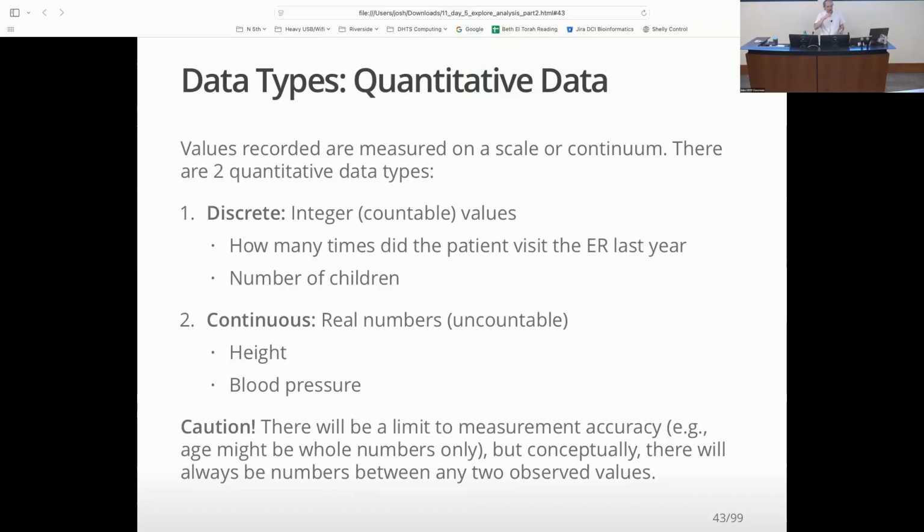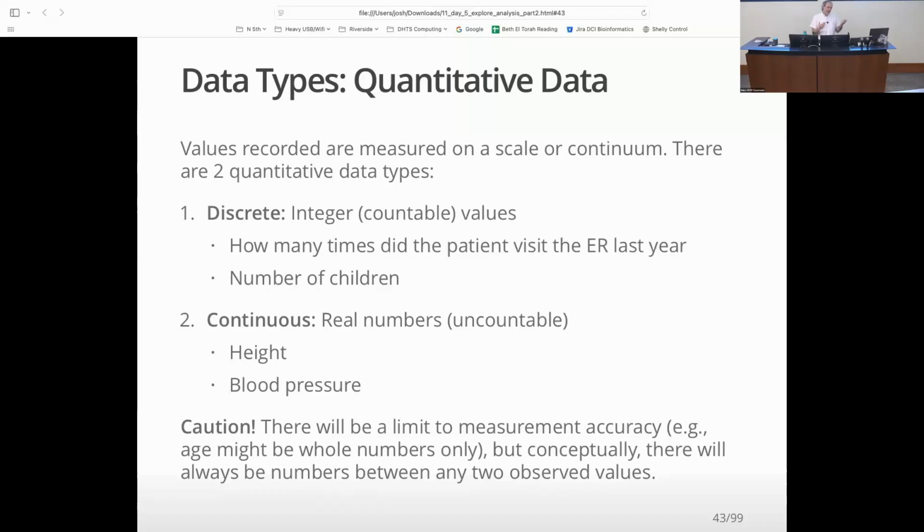I can prove this to you, because if you try to enumerate all the numbers between 2.1 and 2.2, I can just add another digit to the right. 2.10, 2.11, 2.100, 2.101, I can always add another digit to the right. And so there are an infinite number of numbers. If it's something that's continuous, there are an infinite number of numbers, and you can't count it, right?